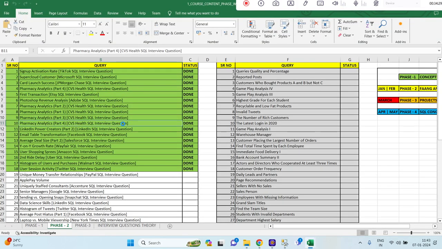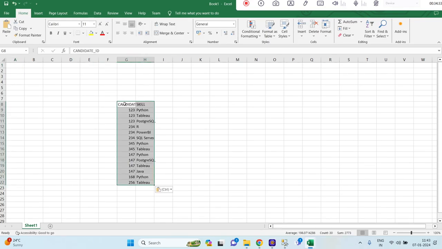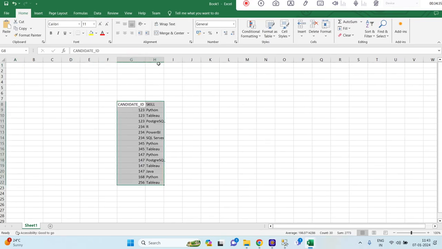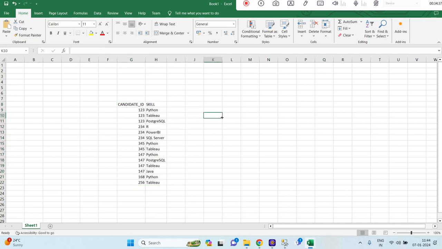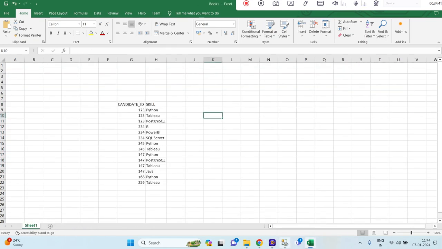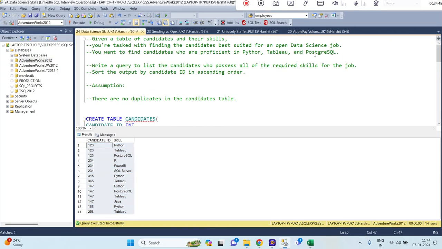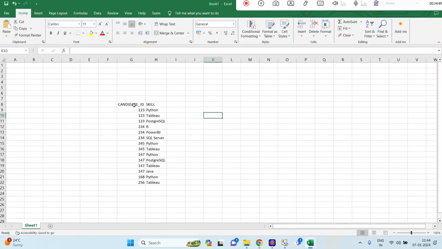One minute. Which skills are required? Python, Tableau, and PostgreSQL. Okay, now can anyone tell me what will be our result set?